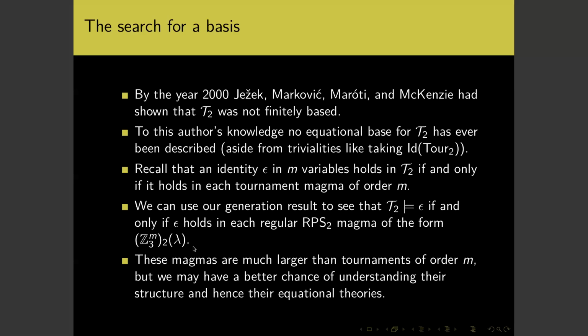So one possible choice is to only look at the identities that hold in those magmas of the form C3M2 lambda. There are other choices as well, even just in the binary case. And since we have this nice group action that helps us to understand automorphisms and congruences really well, it's my hope that maybe some of that work can be used to actually give a better description of the identities that hold in this variety. But I still haven't actually done that myself.